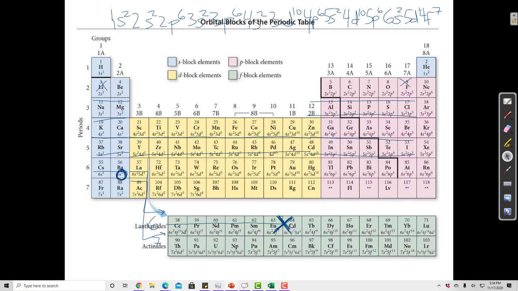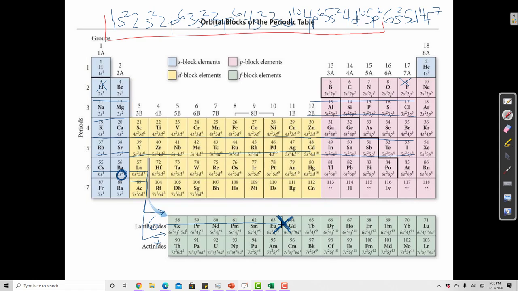All right, so we did it. I didn't even need to know what element it was. I just needed to know where it was in the periodic table, and I can write the entire electron configuration. Now notice how they didn't write everything before 6s2. It took this whole thing, kind of left this whole part out. Well, that would be really nice if you could leave that whole part out and just write from the beginning of the sixth row, because that's what they did. They started here in the sixth row and just wrote from the sixth row up to here.